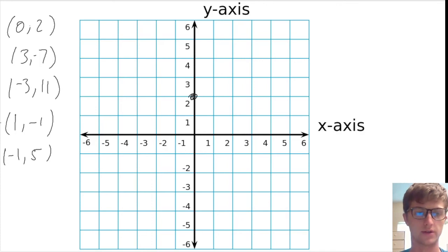For this next one, we're always starting at the middle when we say that. So if I have the point 1, -1, the first number tells us we're going +1, which means we're going right 1, and the -1 tells us we're going down 1 from there. And then when we're graphing the next point, we can start back from the middle again. The middle is called the origin. I forgot to put that on the first slide, but that's important to know.